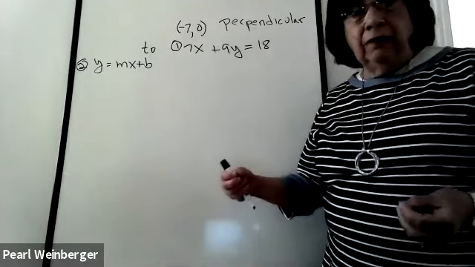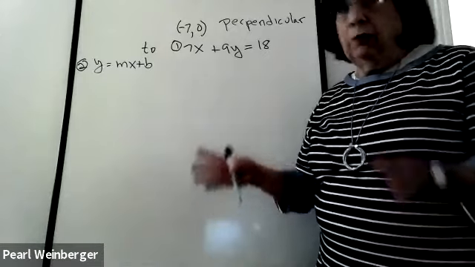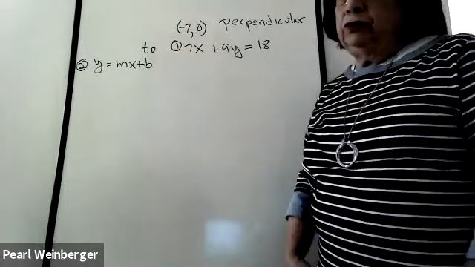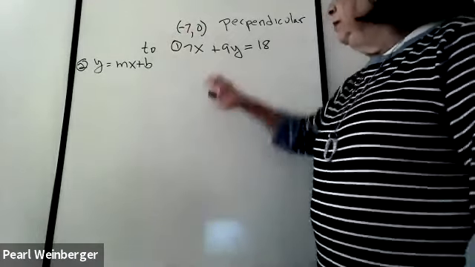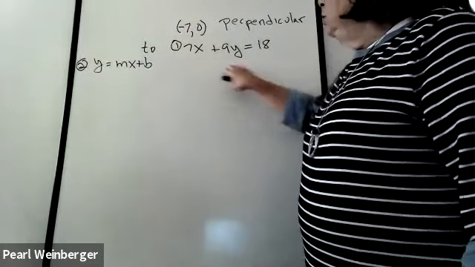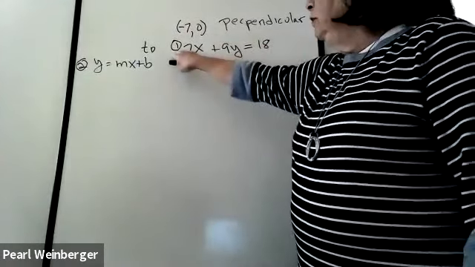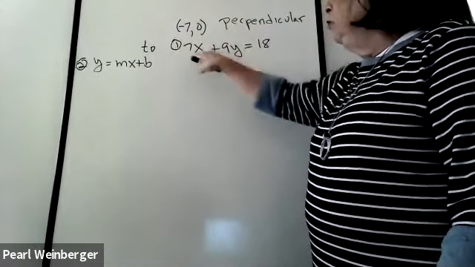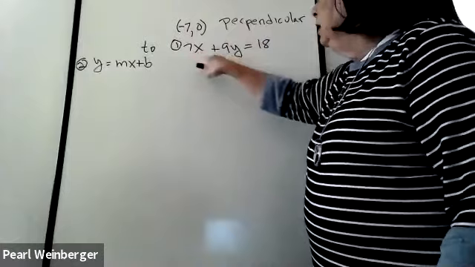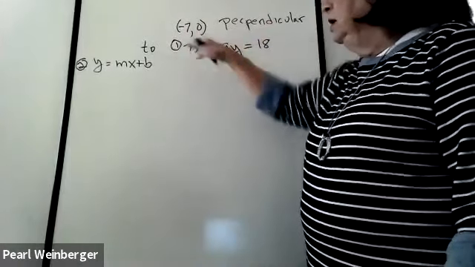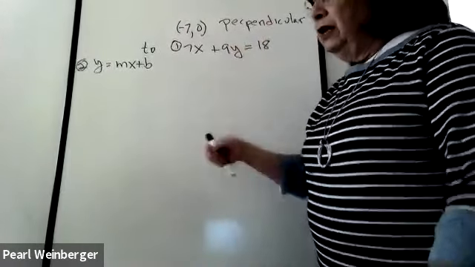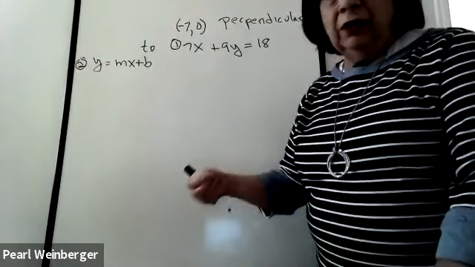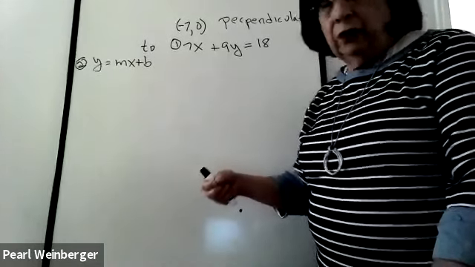It's giving me information as to how to find the slope. And remember, when I want to write the equation of the line, I want to first work on what its slope will be. Well, what I'm going to do is take this equation of line 1 and put that in the y equals mx plus b form so I can find the slope of the first line. Using the slope of the first line will enable me to find the slope of my second line, the line that I want to write the equation of.